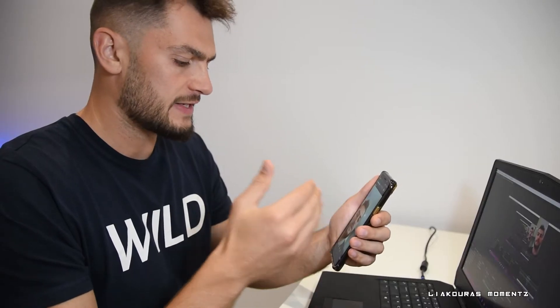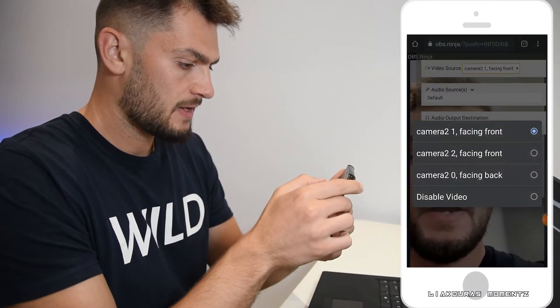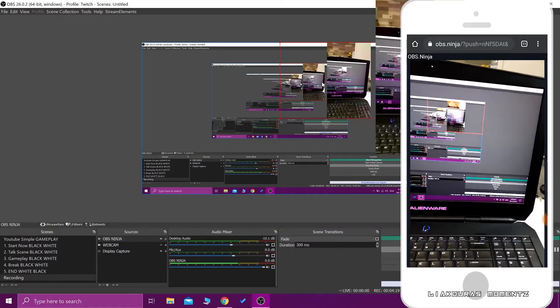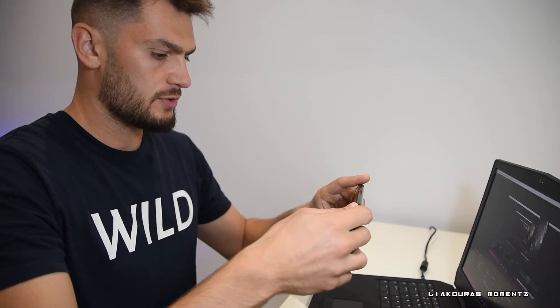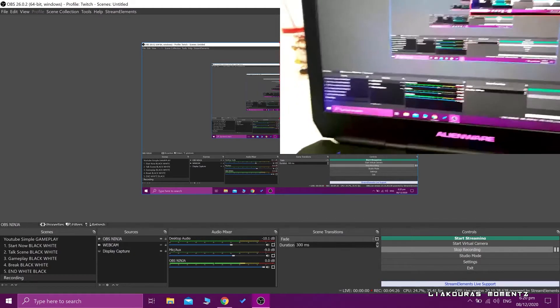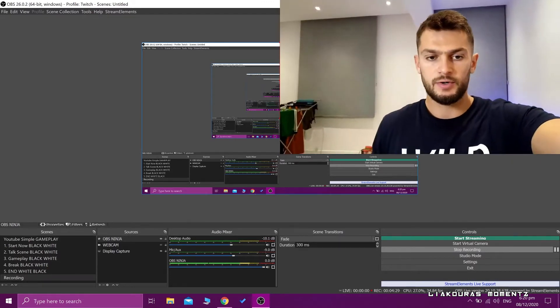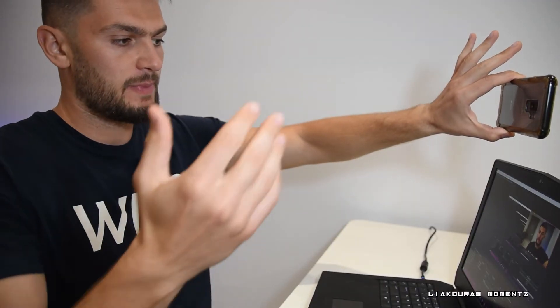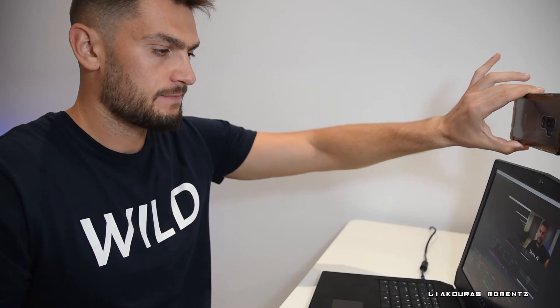Of course I'm using the front-face camera — you can change that in the settings. I can put the camera on the back for better resolution and also turn it horizontally. Here it is — I turned it horizontally and now I'm recording myself through OBS Ninja with a link I sent to the phone, passing it to OBS Studio. And this link you can send to your friends to invite guests to your live stream. Right now I can put the phone on a tripod and have it as a second camera on my live stream.